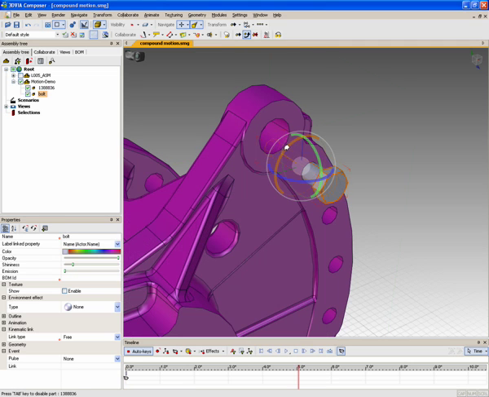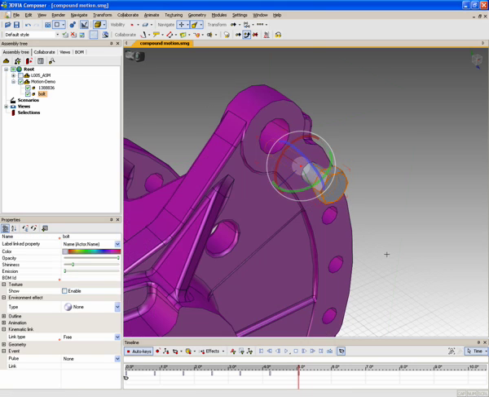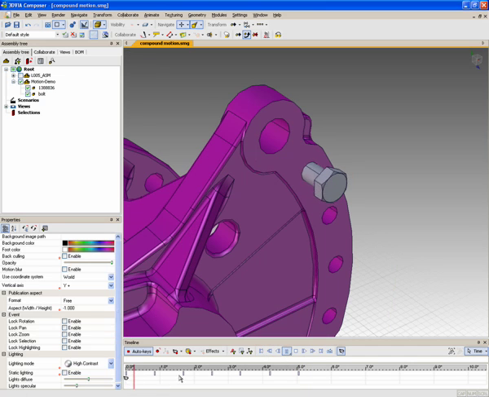First, creating the rotational keys is easy. You simply select the bolt, select the axis of rotation, and enter in the desired number of degrees. And Composer will create the keys that will represent this rotation, and you will get the effect of the bolt spinning in place.